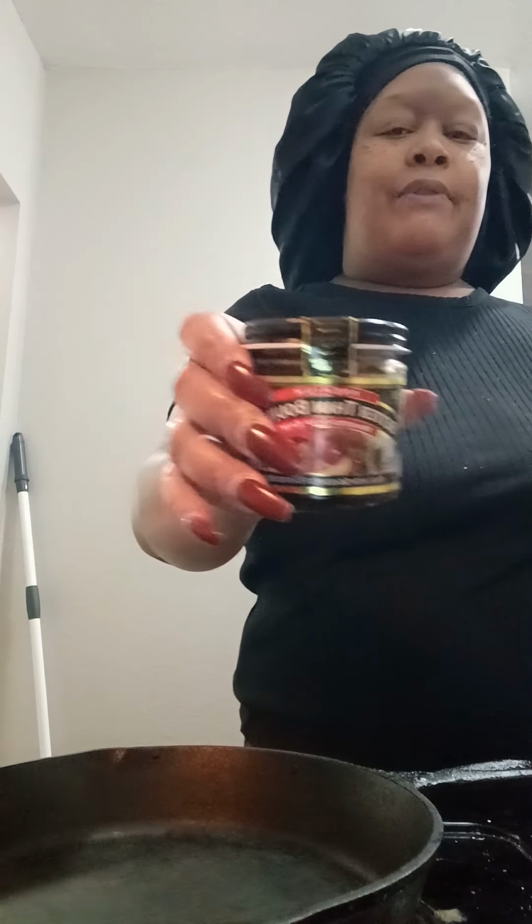So, I have out some of my seasonings that I'm going to be using. I have my paprika, black pepper, and my minced onion. And then I have my Better Than Bouillon roast beef flavor. And then I need some salt. And then my adobo. So that'd be it.